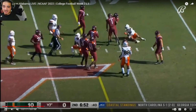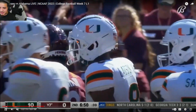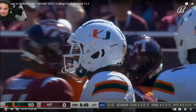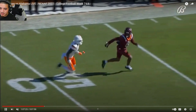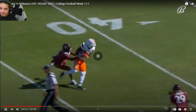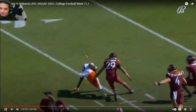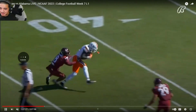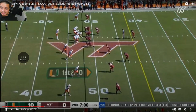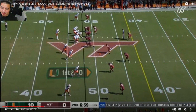Looked scary for a second, but when you get that other angle, you're able to see what happened with Latson. I was scared for his leg for a second, but he's all right. One-on-one with this slant, that's how you get your matchup. Great catch, way to finish through. Tries to keep running, but again, straight hands from Latson, able to make this play. But this is just Coach Gattis saying, hey, I want you one-on-one.